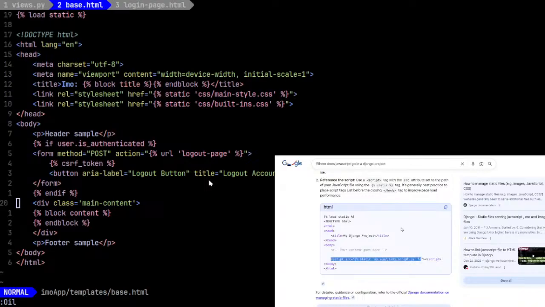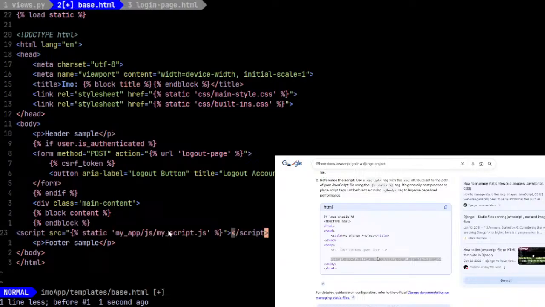I highlighted on the Firefox this script right here. We're just gonna put that into our base file. Let's do that. Paste. Not literally that, but this.